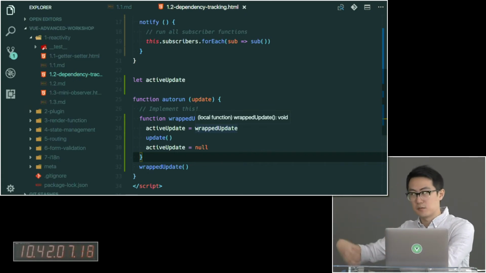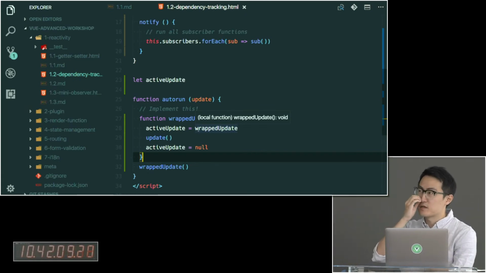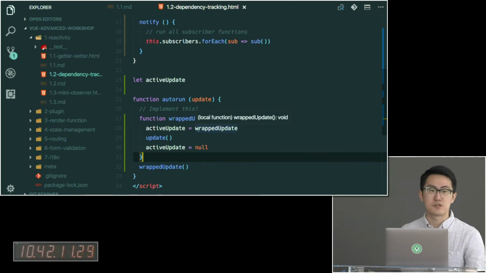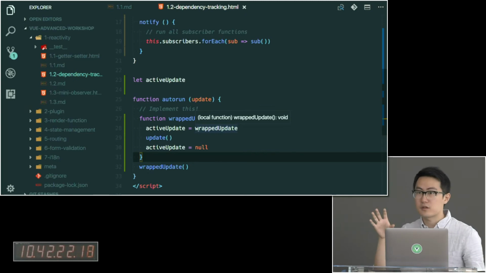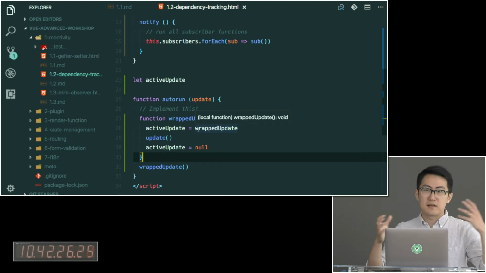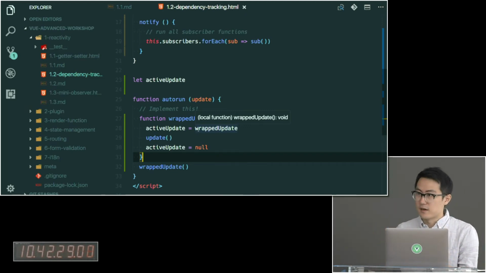So it keeps collecting dependencies. This is important because in some cases, our update function might contain conditionals. So when one variable is true, it might collect this dependency, and when the variable is flipped, it might collect another dependency. So in fact, our dependency collecting system needs to be dynamically rebalancing these dependencies to make sure the dependency list is always up to date.